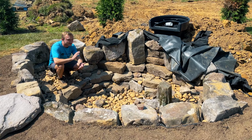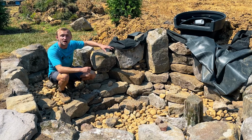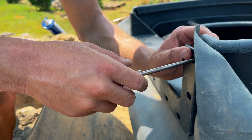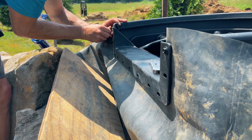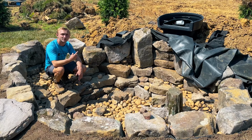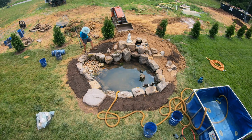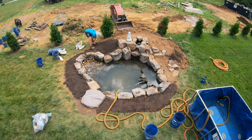We're back here today, so we've got just two of us. We're gonna finish up. We actually decided to scrap the idea behind the biofalls. So we started rock stacking these things, and they're just so small that it doesn't really matter what you do. They want to fall down. So we're like, screw that. We're coming back. We got a full truckload of topsoil to dress this thing up with, so we can create a nice berm all the way out, naturalize everything good in there.